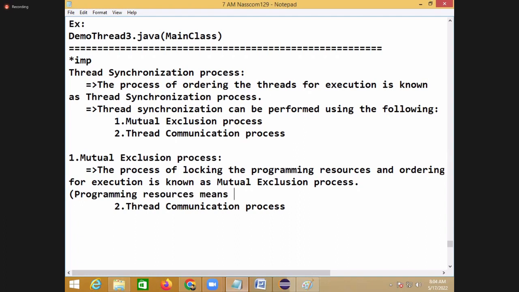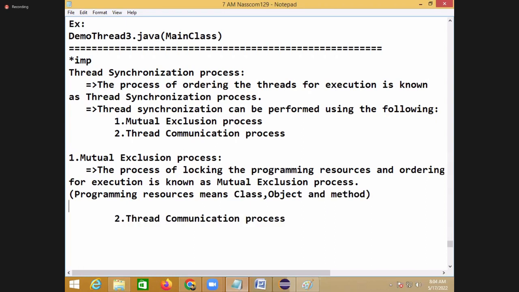Programming resources means maybe class, maybe object, and maybe method. These three we call programming resources. So locking and ordering is known as mutual exclusion.